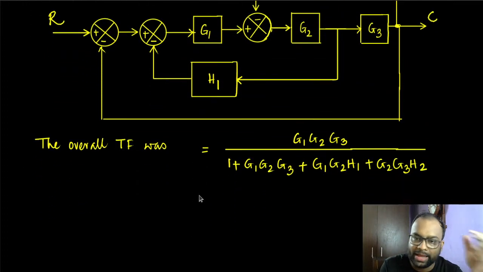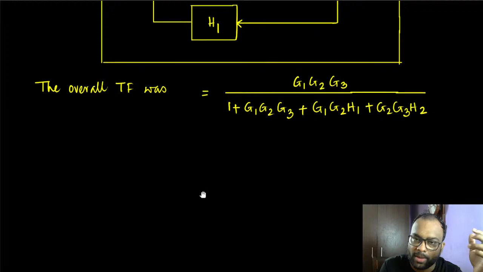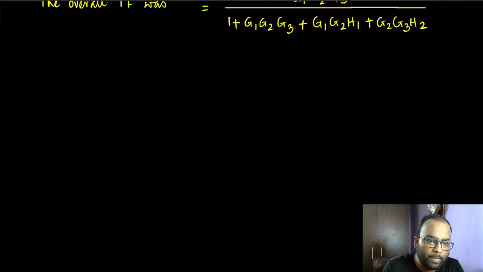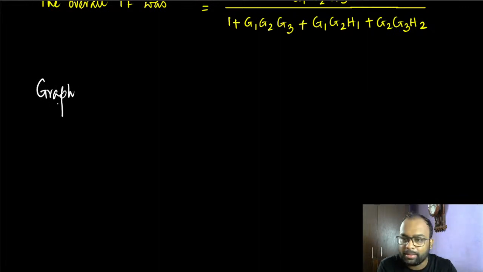Okay, so once again, we are going to talk about signal flow graphs briefly, what they actually are, and then we are going to talk about how we can use this in this context. All right, so let's get started. So what is a graph? Now you might think that I'm talking about something like a plot of something, but graph in the context of mathematics has a very specific meaning.